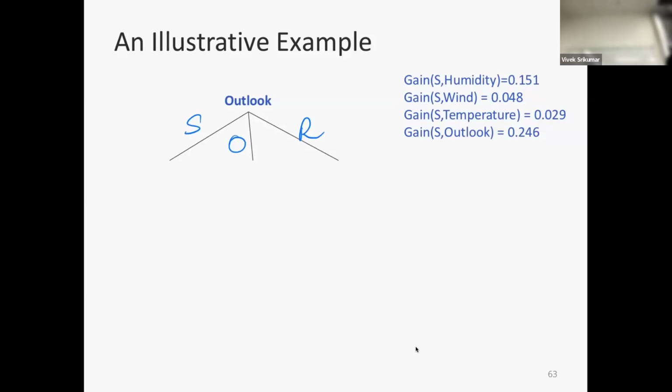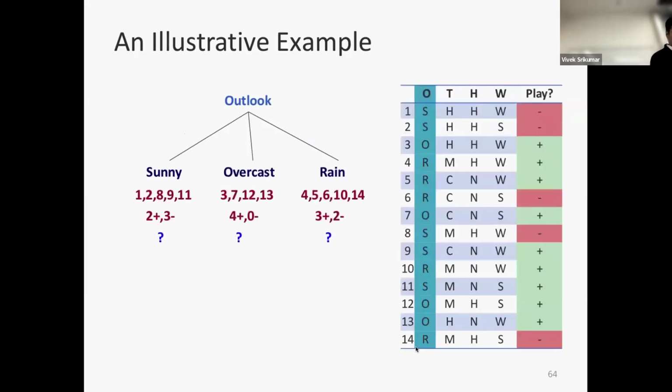Then, continuing the tree, once we go down one of those branches for the outlook, would we do this information gain process again on those remaining attributes to decide where to split? Exactly. That's exactly what you'll do, and that's exactly what we're going to do now. Is it possible that across different branches, we might be splitting on different attributes? Absolutely, yes, because it's independent runs of the ID3 algorithm. So there's no reason that won't happen. In fact, that's going to happen now.